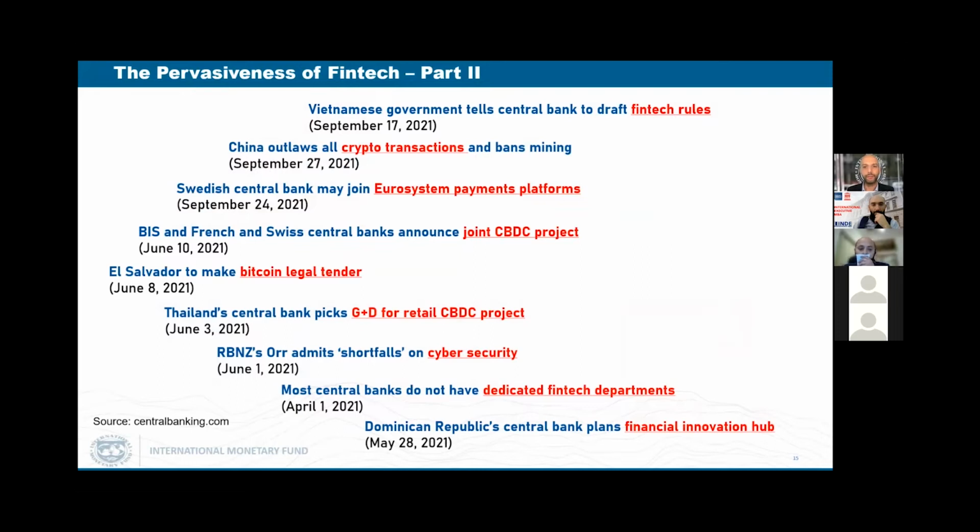It is everywhere. From the Vietnamese government telling the central bank to start drafting fintech rules, so from a regulation perspective, to China outlawing all crypto transactions, though I have to add, I read an interesting headline this morning that now apparently Chinese cabs are going to experiment with the Chinese CBDC. And we have a former colleague of ours from the IMF, John Kiff, who actually keeps a daily log of all these news articles related to fintech and CBDCs and more. So maybe, John, I'm not trying to make an advertisement.